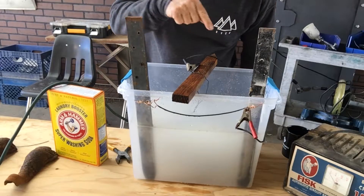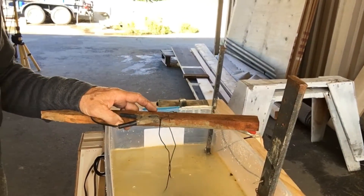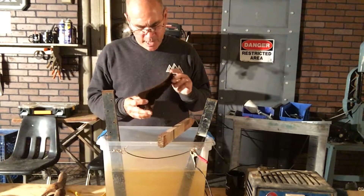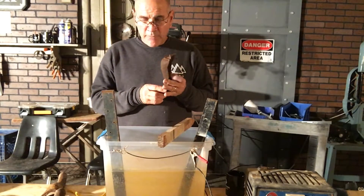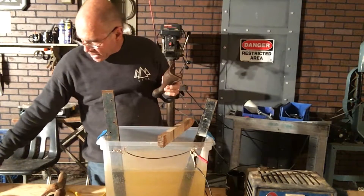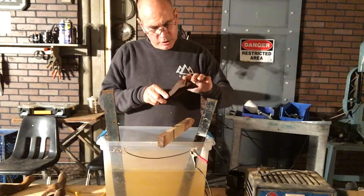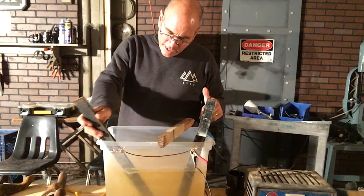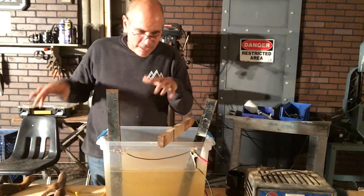Yeah! I can see those little bubbles coming up already. I've only been gone for 30 minutes, but I'm so excited about this little process that I had to show you already. After 30 minutes, I've got a bunch of rust and bubbles coming off of this thing. I pulled this one leg out after about four or five hours in that electrolysis process. It's obviously still got a lot of rust on it, as is the other one I did last night. But if you look carefully, these two that went through the process have a lot more detail in them, so it did get rid of a lot of the rust. And if you look at the tank, there's a lot of rust in there — a lot of it got pulled off. The electrodes are just filled with the rust that came off of the part and onto those electrodes.